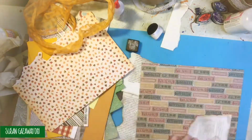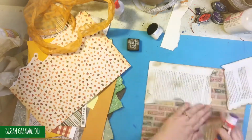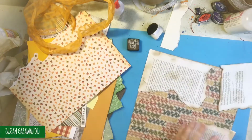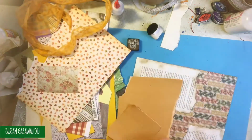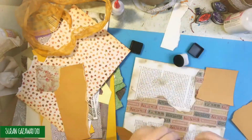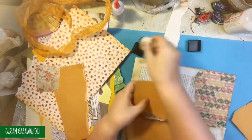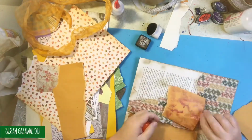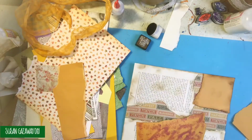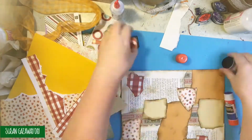I'm using old book pages and just different things, and I'm gluing it down to the scrapbook paper. It's cardstock, and I bought it from Tuesday Morning and didn't realize that I bought a pack of the same thing. So I'm trying to figure out ways to use up my paper. I just keep adding big pieces of different things, and I like to ink up the edges. It just brings more character to it.